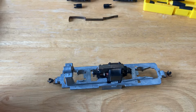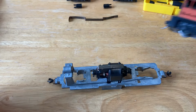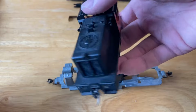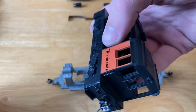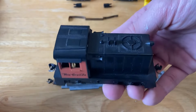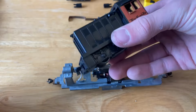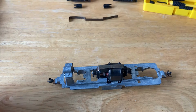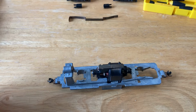The motor, in fact, is the same that is used in these small Athearn Hustlers. So I've at least worked with one of these motors before, and they are pretty standard to the other Athearn Blue Box motors. But this one is pretty speedy with its band-driven mechanism. So now let's get to cleaning the motor here.